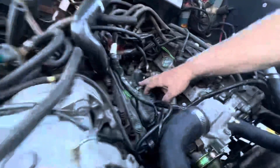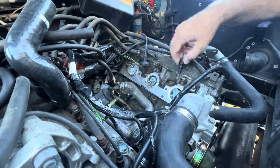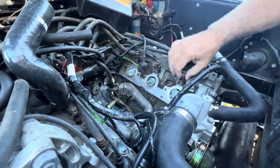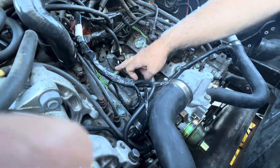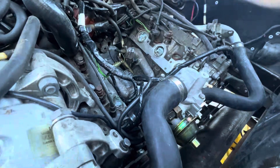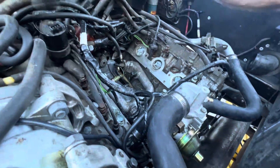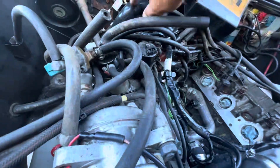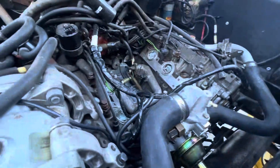I've got to do the vacuum hoses and change the seals for the injectors. Then vacuum hoses and the lines that go to the injectors — I've got new ones for those. I also noticed that factory hose, which is pretty cool. It's also got a Bosch coil, only one though.